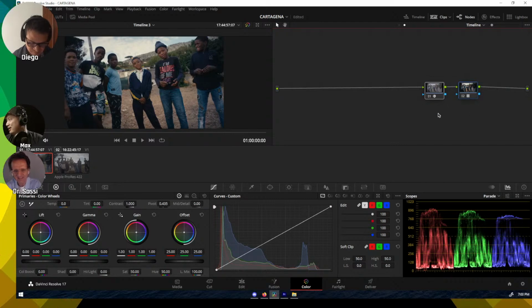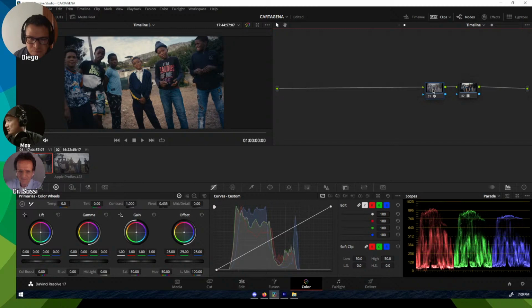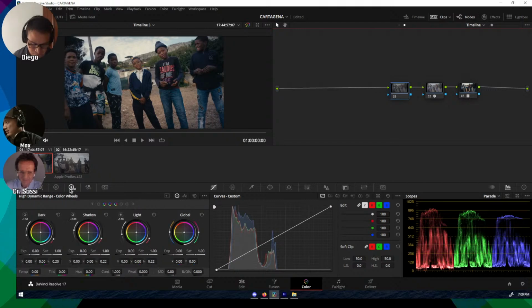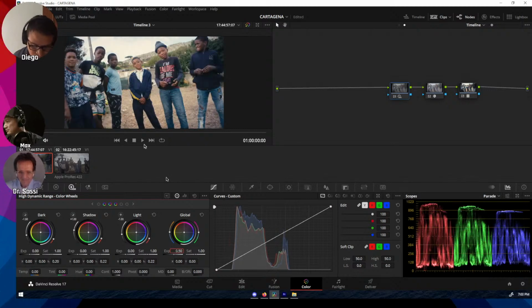So in this case, I managed to transform it into Rec 709 with the film LUT emulation, print film emulation on it. So what I can do is add a node and handle my exposure before the LUT, and I can use the photometrically accurate exposure control, which is in the HDR global exposure, and just increase by about 0.5.